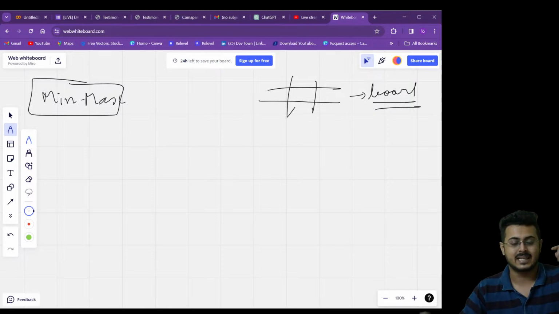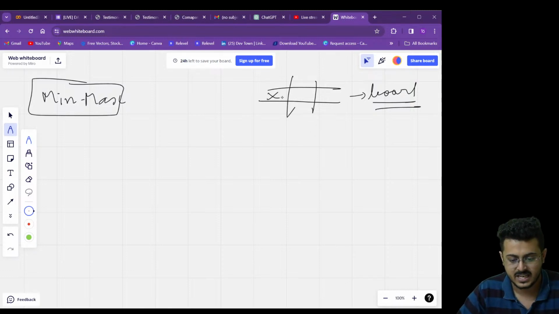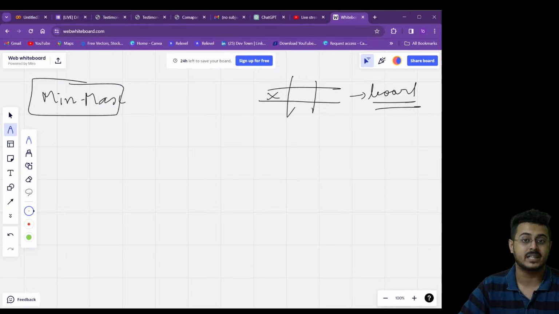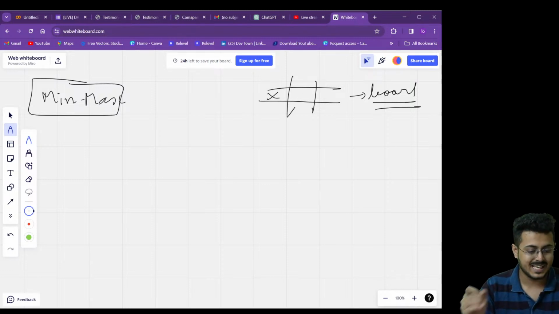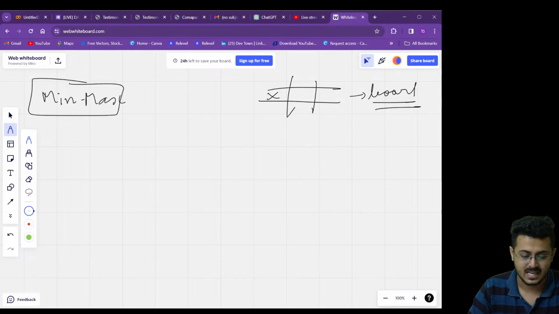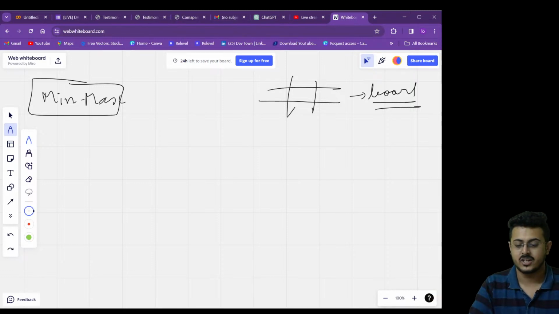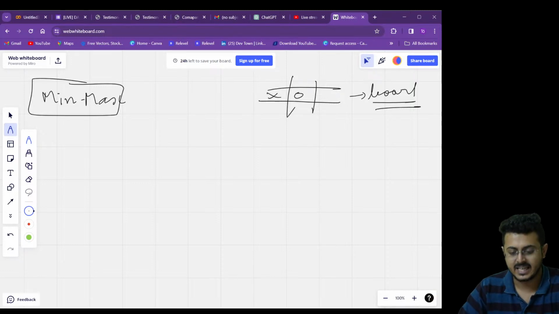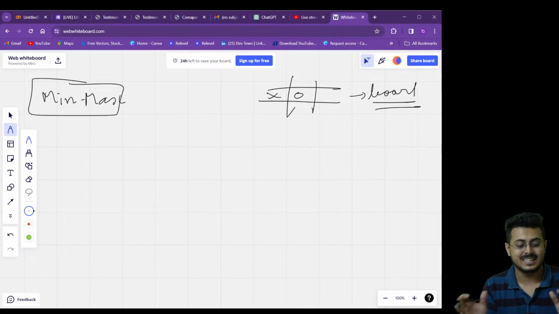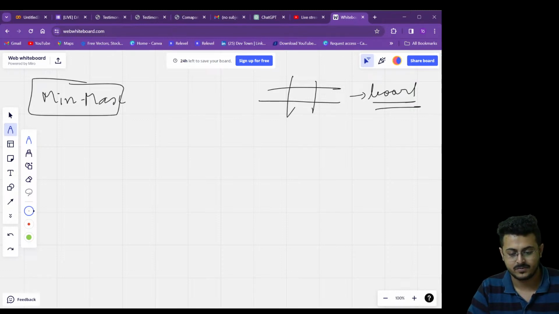Every particular state of the game, for example, if I place my X right over here, will be called a game state. Why game state? What is the current state of the game? Are you guys able to understand this? Please let me know. The empty board is called the board. That is where the game is actually going on. And any particular state is called the game state, the current state of the game at any particular point of time.